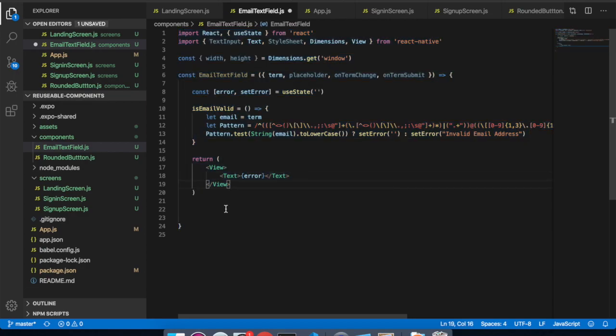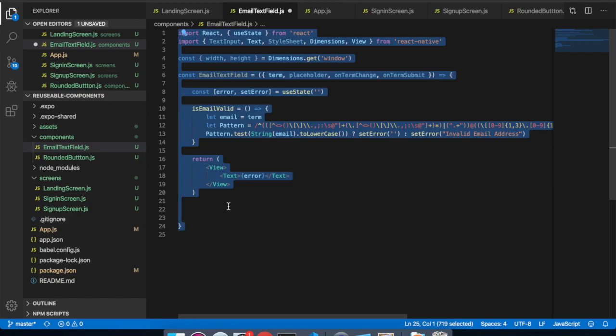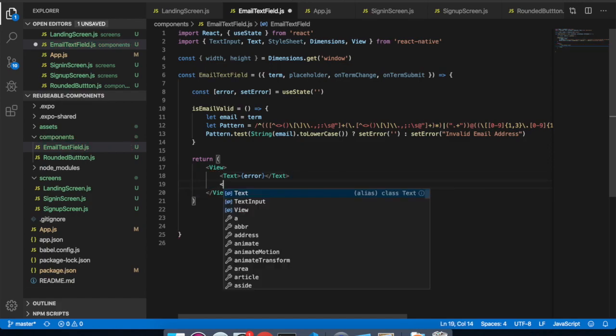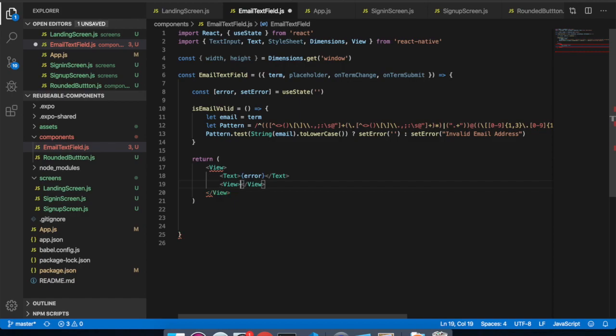In order to indent this, select all, then press Alt and Shift, then F. It will indent all your code. Then we have to add a view for our email text field. So add a view. Then we will add text input.